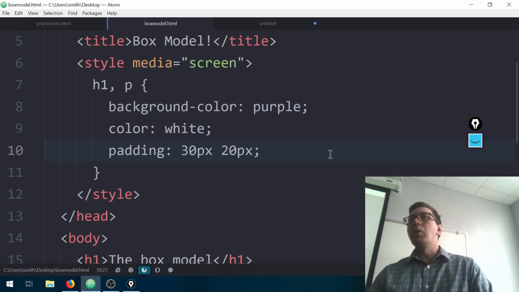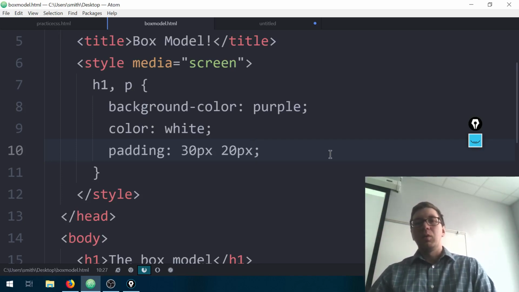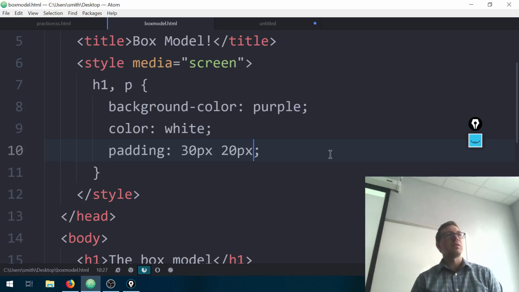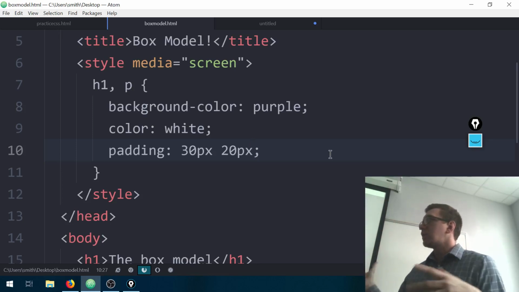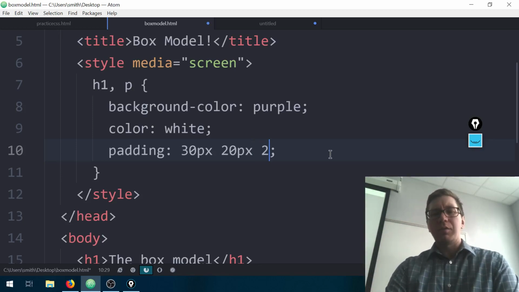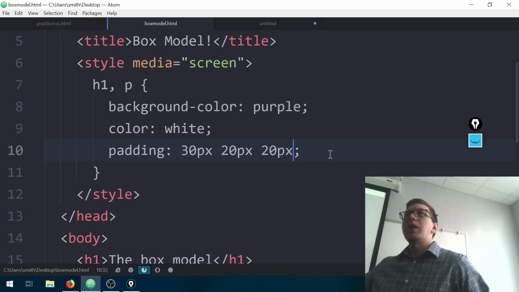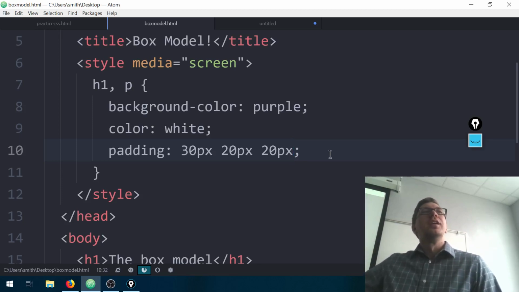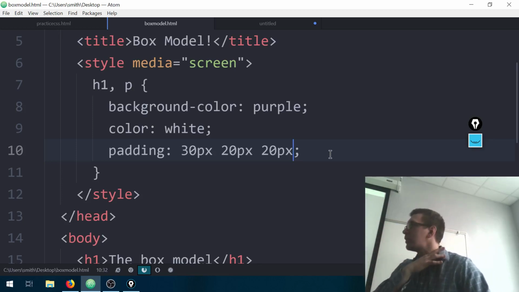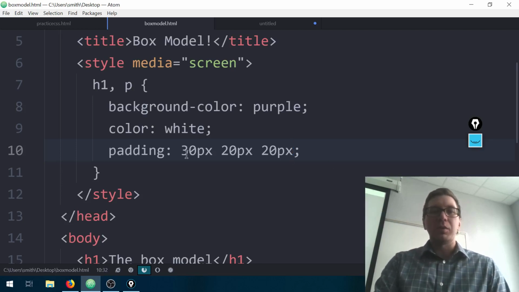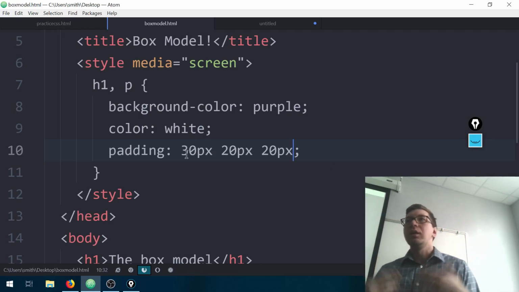So do this however feels comfortable for you, whatever is the easiest way for you to remember. If it really makes sense to you and feels better to write out each property separately, fine. Or if you can remember top, right, bottom, left, go with that. But there's actually another: you can have 3 values here, and I never remember what the 3 different values mean, and so I just never do that. Okay, so it's a personal preference here. Whatever feels comfortable for you, go with that. But just know that there's always different ways to write this stuff.